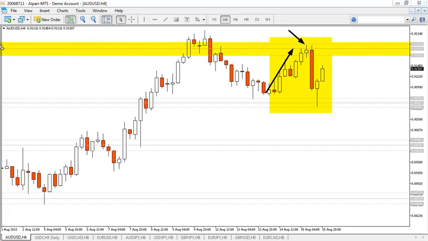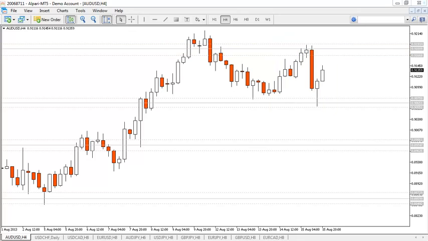Now we talked about resistance in yesterday's webinar. Resistance is an area in which there are sellers. So we know there are sellers grouped up in this resistance area. There are sellers grouped up here and they're waiting to drive price down. They're waiting for buyers to come up here so they could enter the market and push price down. So what we had here was a bullish preceding trend, indecision forming on top of a resistance area, and then that indecision told us that sellers are starting to struggle with buyers and they want to push price down.